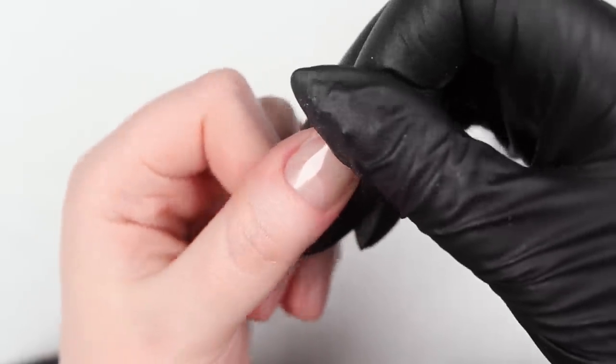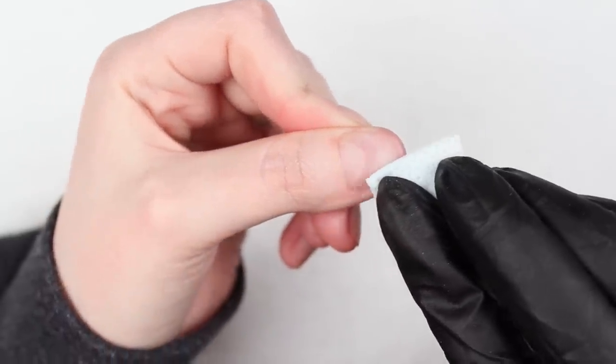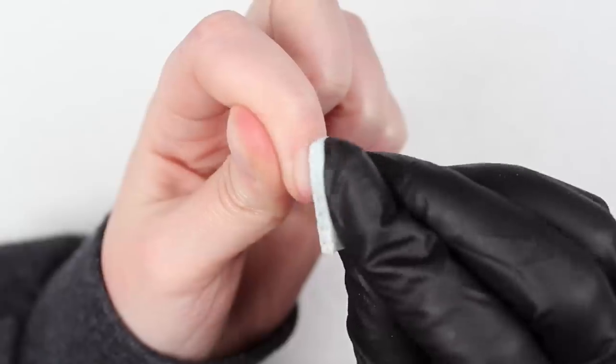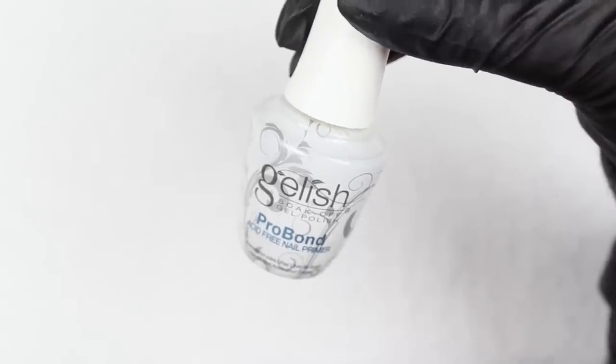If you're using any kind of cuticle softener or remover, you always want to cleanse your nails to remove any excess oil that's left behind. I usually use the CND one and a lint-free wipe. When I want a long-lasting manicure, like up to 3 weeks, I usually follow this step by applying my pH bond and my acid-free primer.